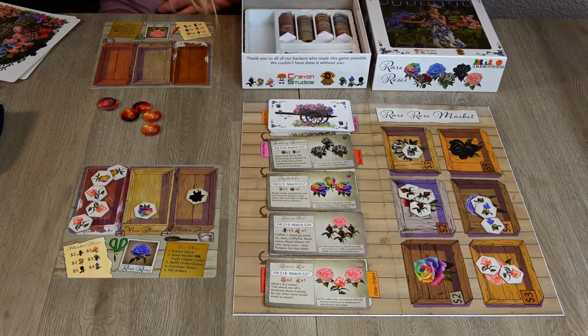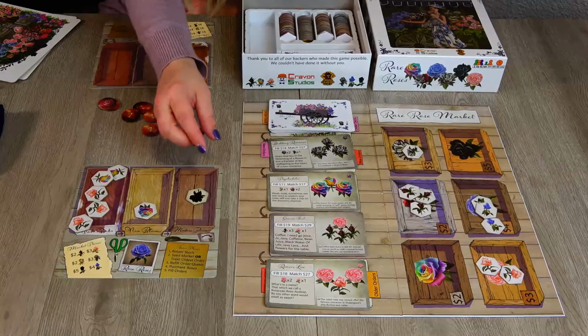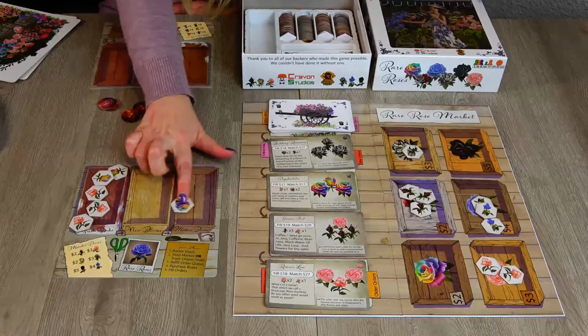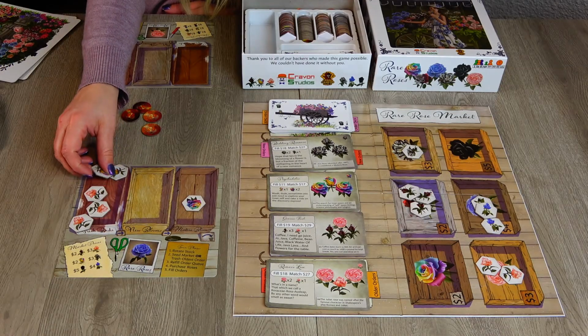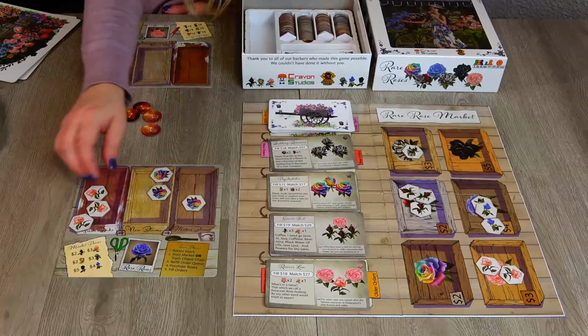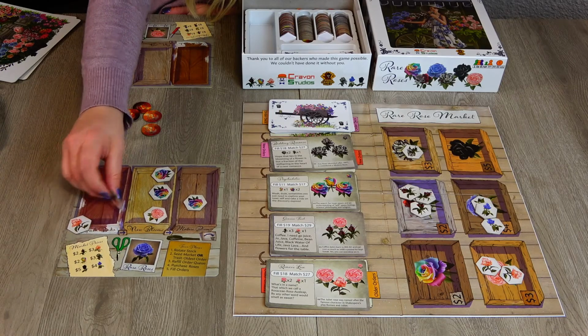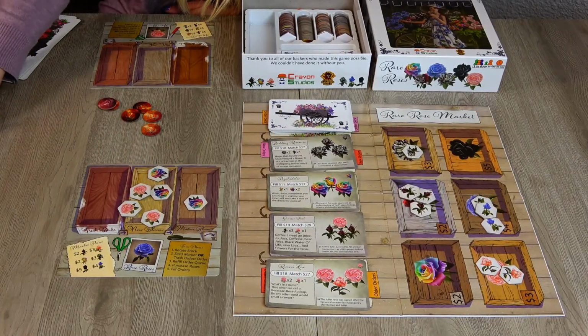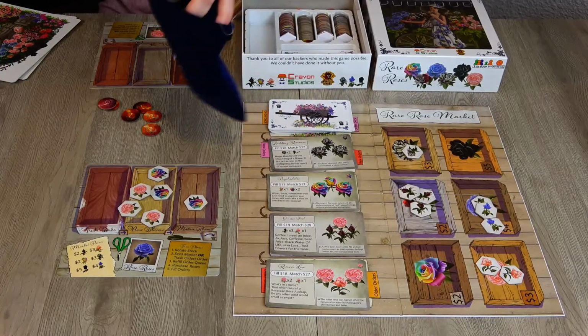So I'm going to start out by rotating my stock. My mature bloom goes back in the bag. I'm going to move over my new bloom. And then all my fresh buds, I'm going to flip them over and they're going to become new blooms. Now I'm going to seed the market, so I'll add 3 from my bag here. Shake it up a little bit.